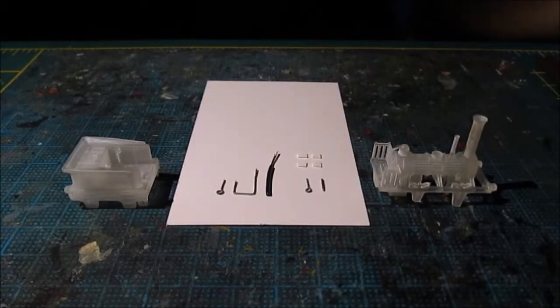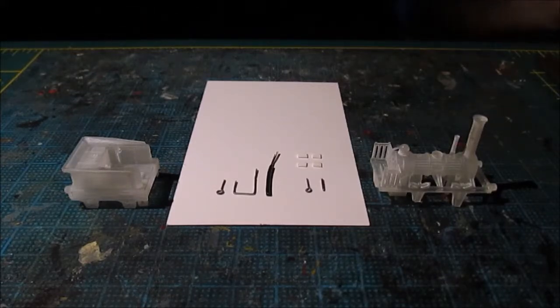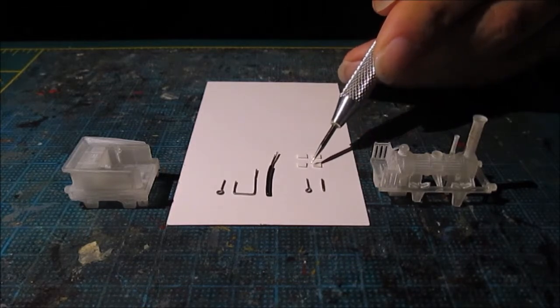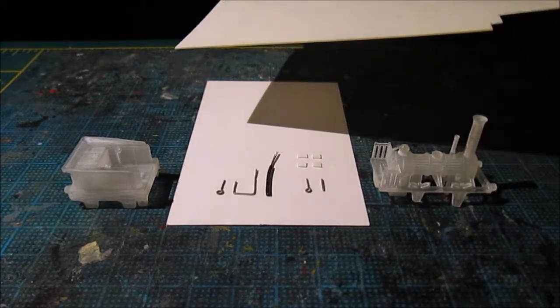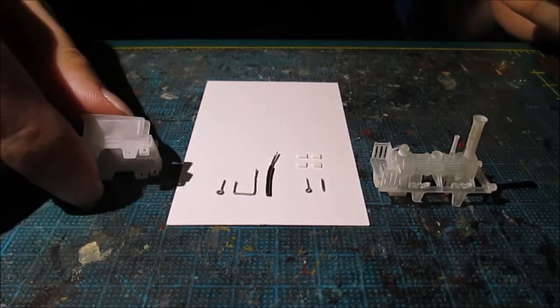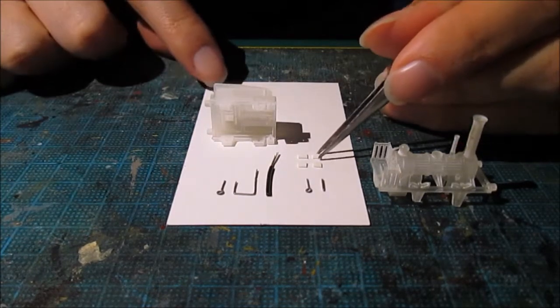This time, in looking at how to build 3D printed models, we're looking at how to scratch build additional details. These examples from the Newman miniatures range. Here we have axle boxes as the first starting point for the tender. These are made using styrene sheet, such as that you can see at the moment. These are attached to the tender over the holes for the axle pins and are quite simply added.